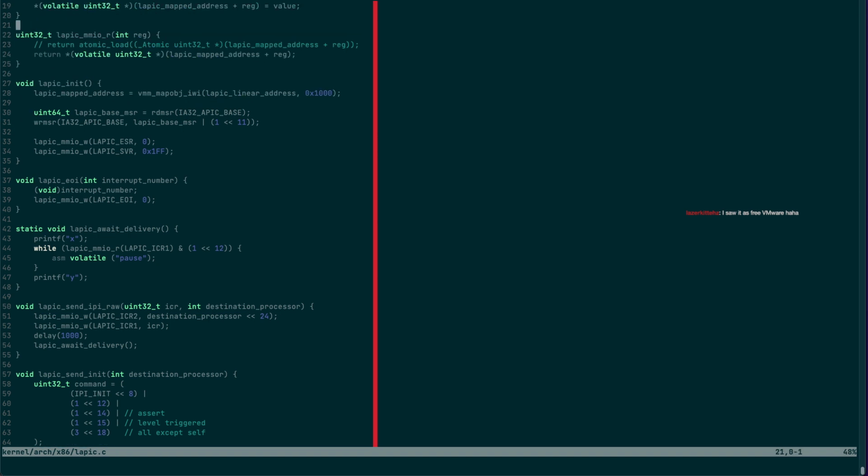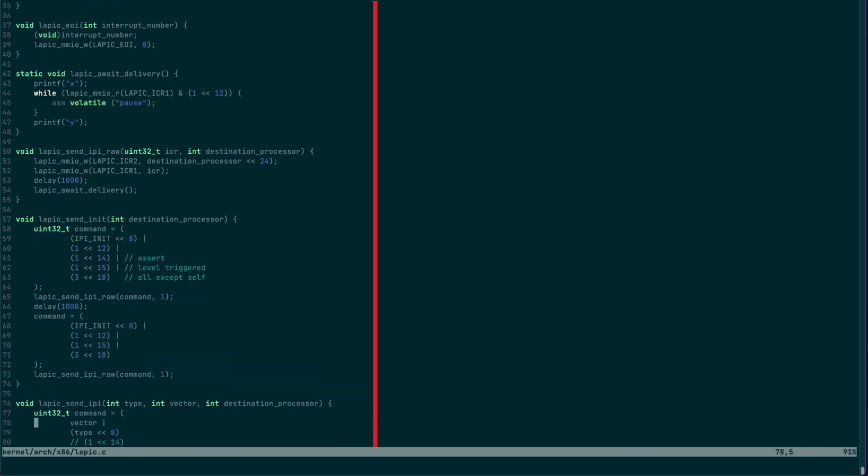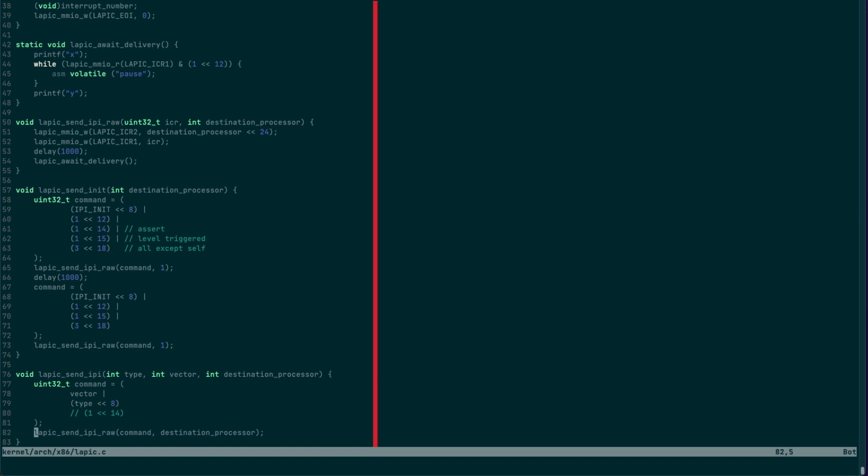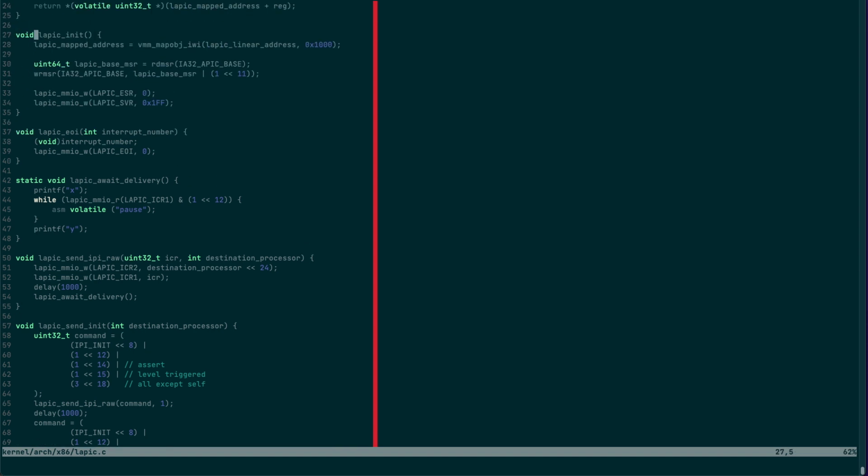Which is interesting. And we weren't before. Well, okay, we weren't before because we weren't using that code before. No, we definitely were, because we were calling send API raw, which definitely does await delivery.